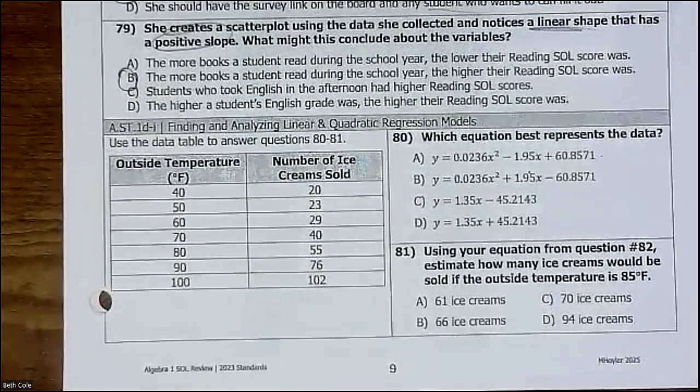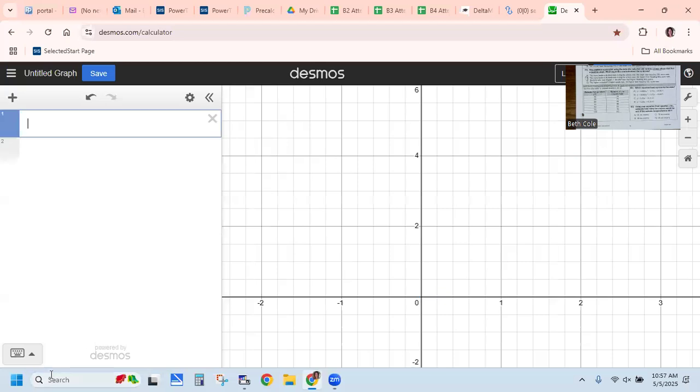What button do I hit to get the entire party started here? Oh, I just got an email about this. They sent it to all the math teachers. They said, make sure that your students know how to clear out Desmos. Every time you start a new problem, you need this to be empty. Do you understand me? Clear it out.